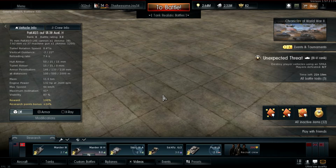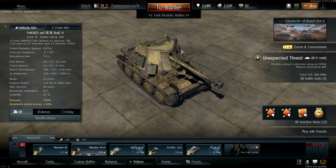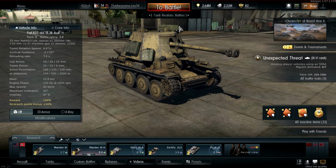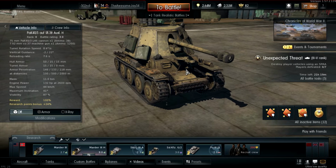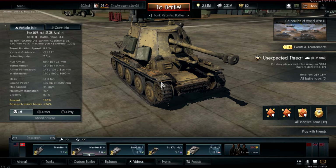One little note before I go into battle, I did not talk about the history of these tanks. So, the Marder 3H was designed by Alkit, and it was based off the Panzer 38T Czechoslovakian chassis. The prototype was produced in June of 1942, and it was produced from November of 1942 to somewhere in 1943. Not that very long. 1,613 of these vehicles were produced, and some of them were produced from the remains of a factory that got bombed out.